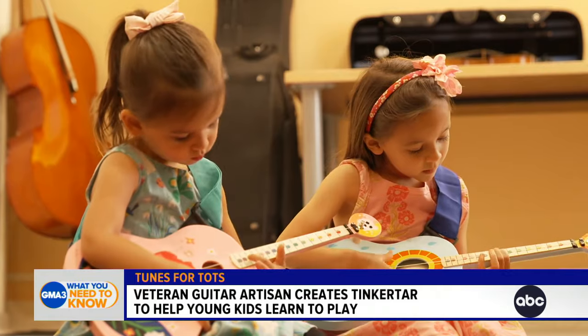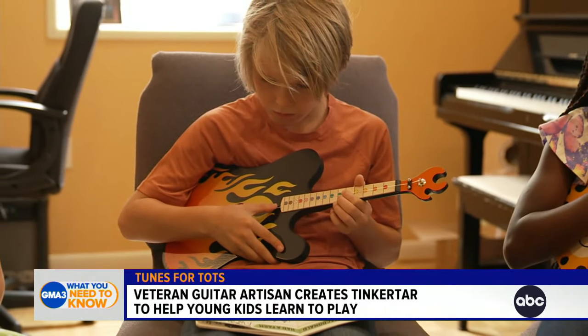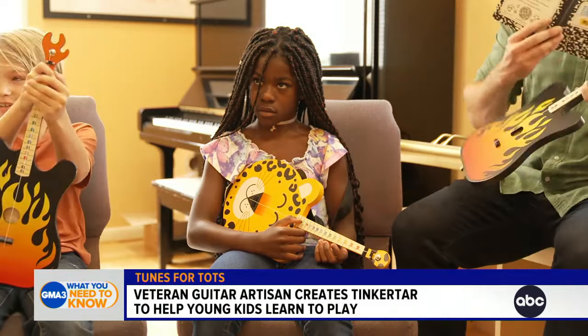When I first had the Tinker Tar, my goal was really really young — like three to five. But the age of five or six, just before they would start playing ukulele, that age is where you really see it shine. Even if the kid is older, like a nine-year-old that's never picked up a ukulele still might not be able to make sense of it — but a nine-year-old could shred on a Tinker Tar.